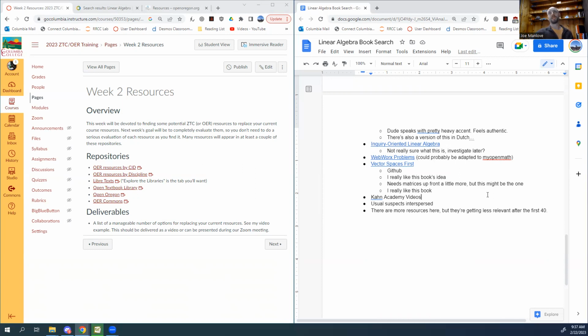My hope too is that we can end up with a version that has a print copy available. I'm not keeping track of it here because I know that I can produce a printed document from LaTeX, which is what I'm after. One of the things you might want to keep track of is which of these are available in print and which ones aren't, because it's super easy to note as you're going through. It's a little hard to go back through and check which ones were which. So this little note sheet will be your deliverable for the week.